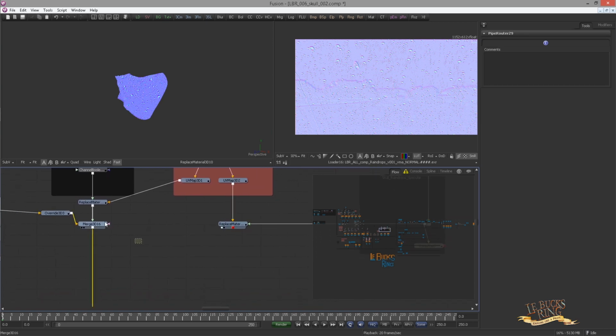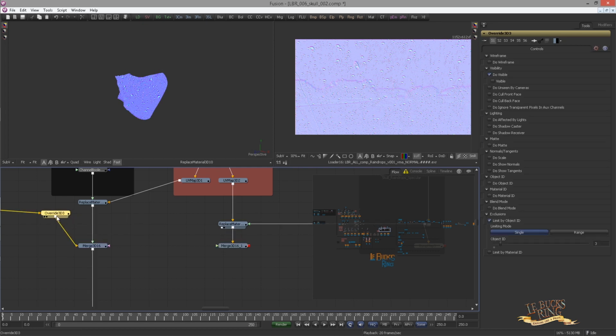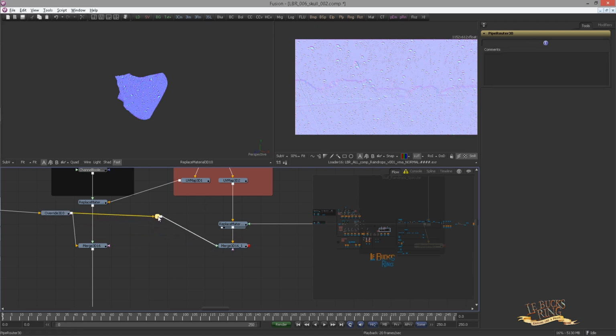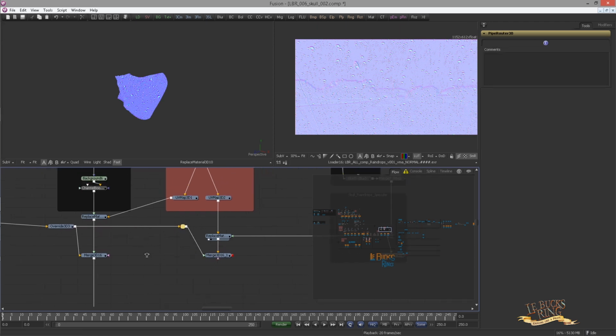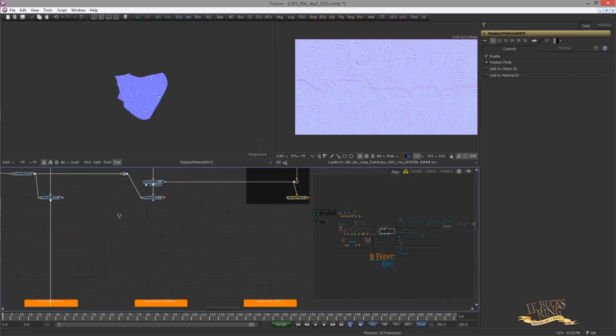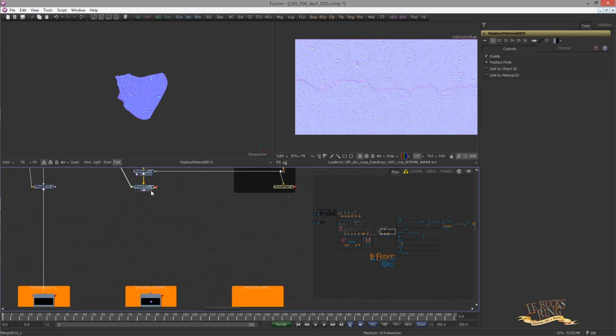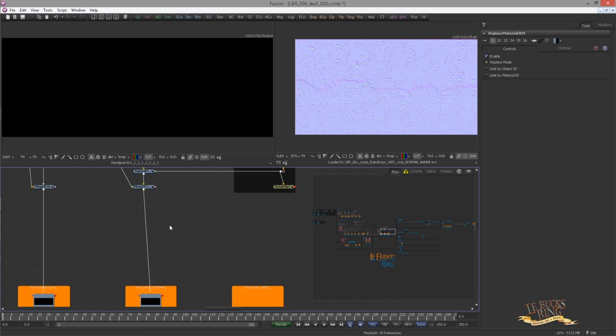Now copy this merge 3D here and paste it over. And hook in the replace material. We need our camera and our matte objects, so branch out from this override 3D into the merge 3D. Create another router to clean this up a bit. Now we hook the merge 3D into the renderer. View it. Let's see how this looks at different frames.